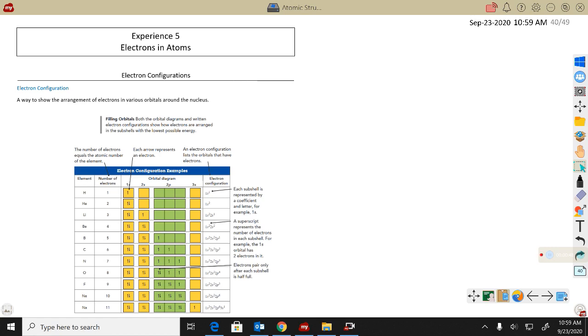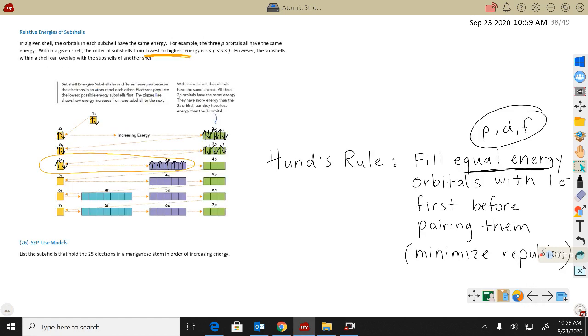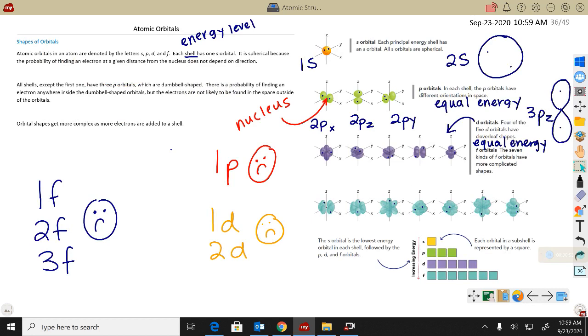Okay, so if we go backwards a little bit, I'm going to backtrack to these bubbly orbitals. So here were all these shapes of bubbly orbitals. The s orbital is a sphere, and then we had the p orbitals that were dumbbell shaped, and the d's had a clover leaf shape, and f's are even more crazy with 8 lobes. And we kind of said, the difference between a 1s and a 2s is just that it's a larger spherical region, because 2 means the second energy level, and that's a little farther from the nucleus.